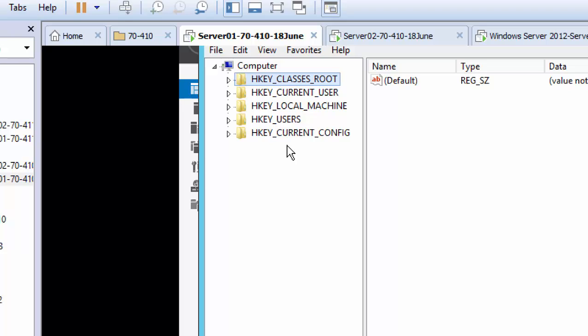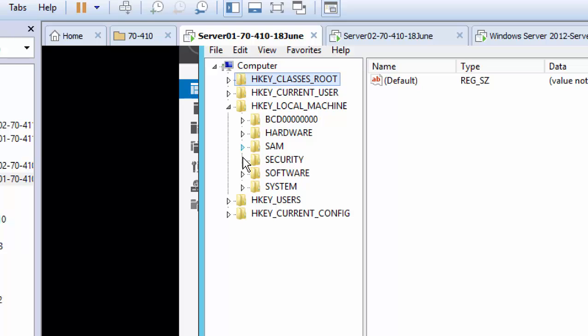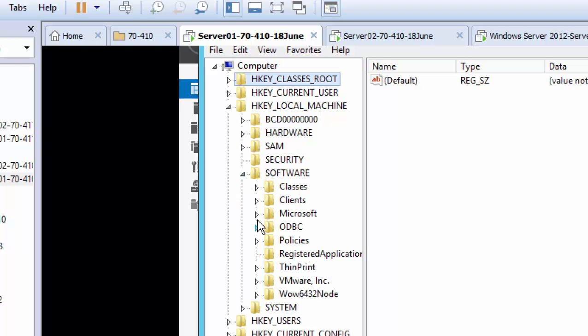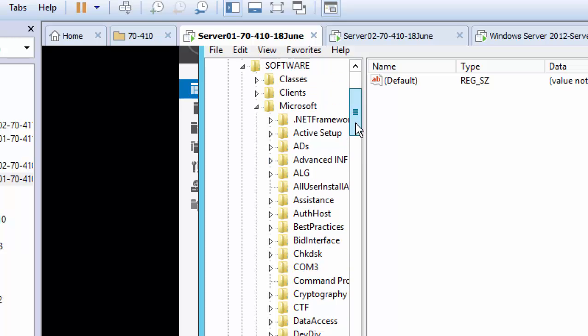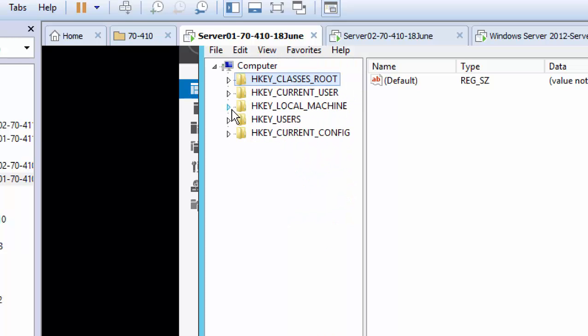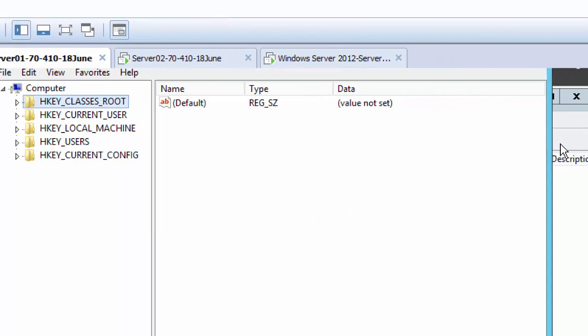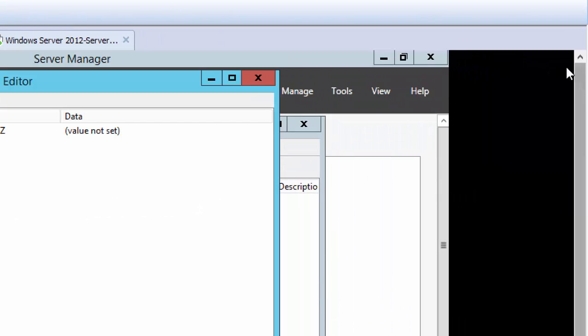Then Microsoft gives you a document: okay, if nothing works, go to this registry setting, go to HKEY_LOCAL_MACHINE, go to Software, go to Microsoft and so on, and then make that registry change. So we do not make direct changes in the registry. First thing, right?